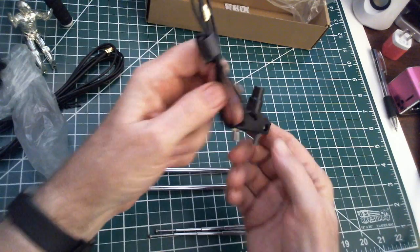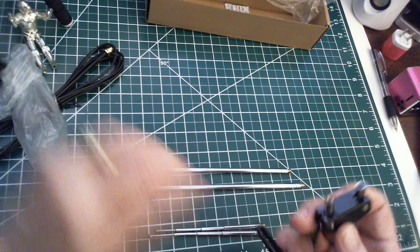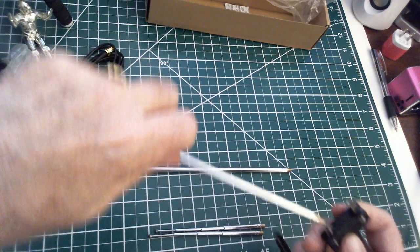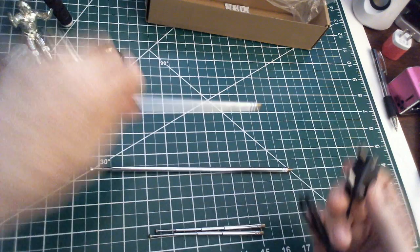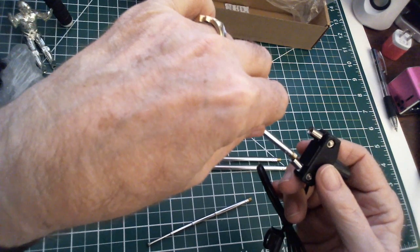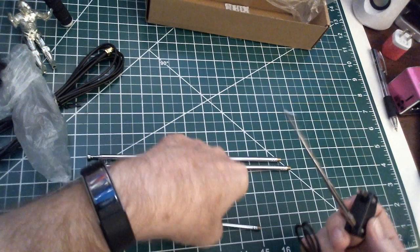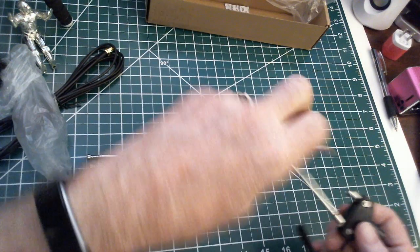Oh, here's the main part. This is the mount for the dipole. So these guys here screw into here. Let me use the short ones. Easy to show. They screw into here, forming the dipole.